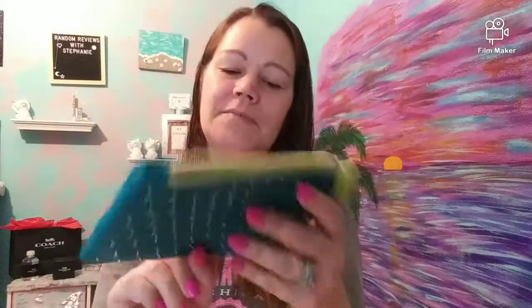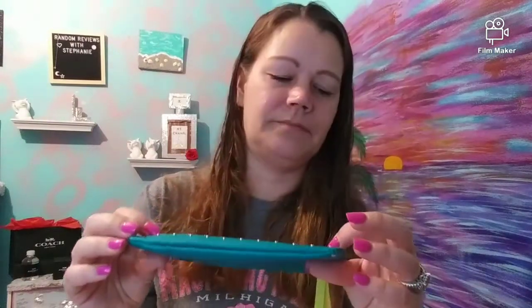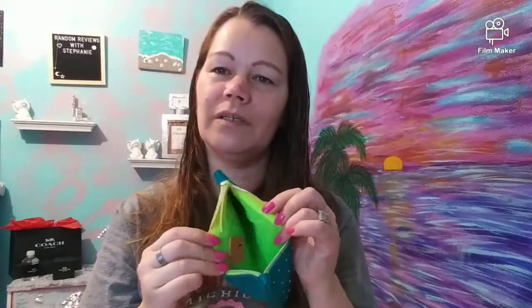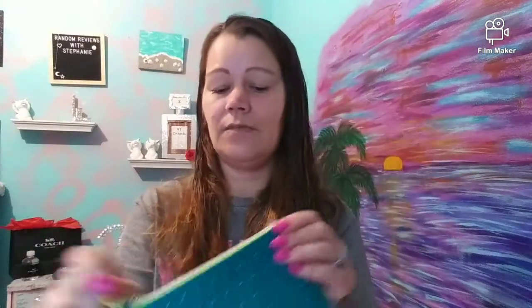It looks like this. This is the back. It says Ipsy 100 Ipsy Glam Bag. And this side has just little studs on it. When I seen the picture, I thought these were little jewels. Diamonds. Fake diamonds, but nonetheless, but they're not, they're just little beads, like for a BB gun. And the inside is neon. It's neon yellow, but it looks green on camera. And it says Ipsy on the inside. And it's got the little tassel-y thing. It's very cute. I do like this one. I don't think I own anything this color.